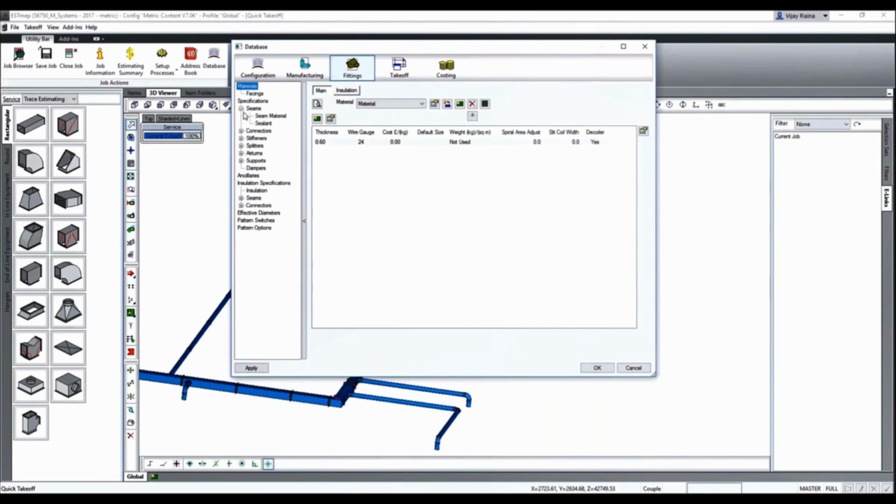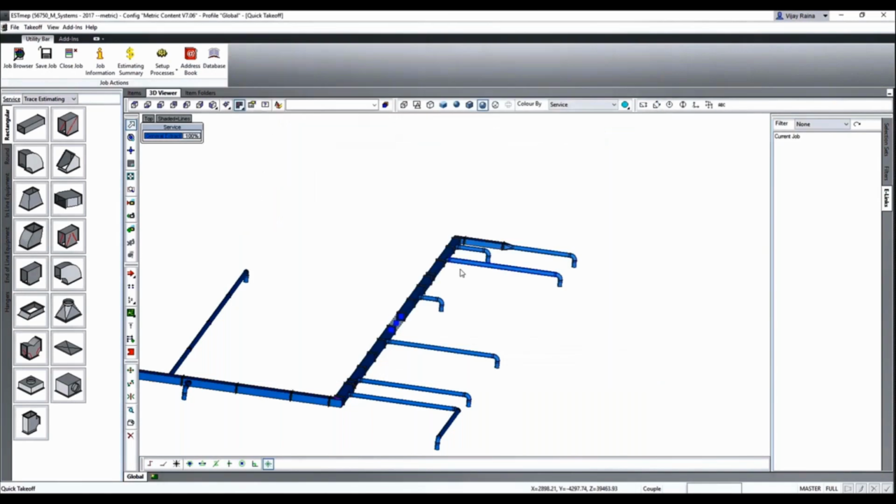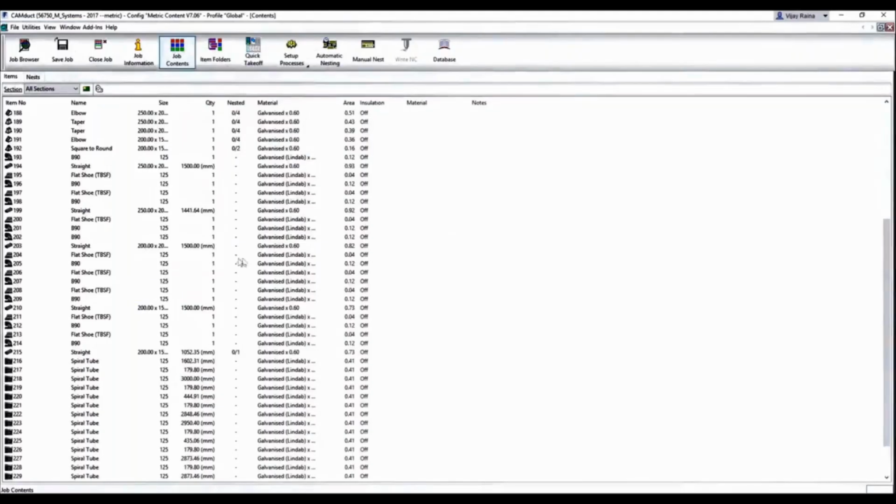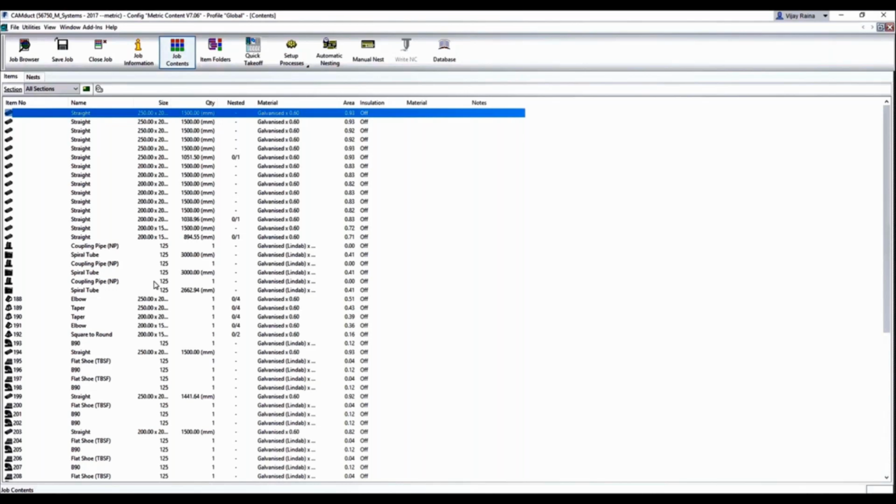And once the fabrication content is estimated, you want to send it for nesting. The software which I'm using here is CAMduct. So inside CAMduct, I've imported the complete model. You can see each and every item has been split: how many straight elements I have, how many fittings I have, how many pipe couplings or spiral tube or elbow taper. So it divides the complete fittings right now here. Then I can go to the process. I'm just using the default one. Okay, I'm not creating anything new.